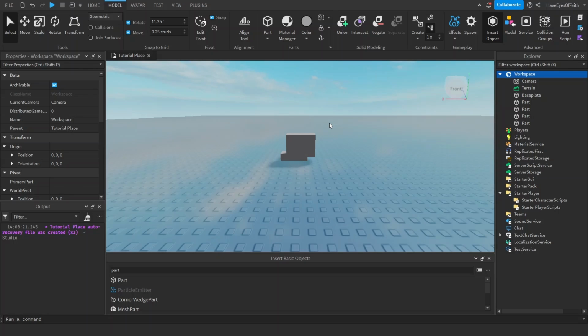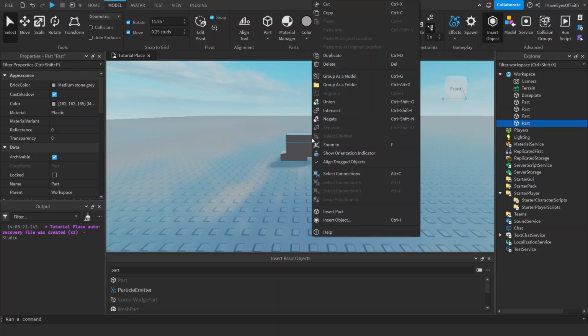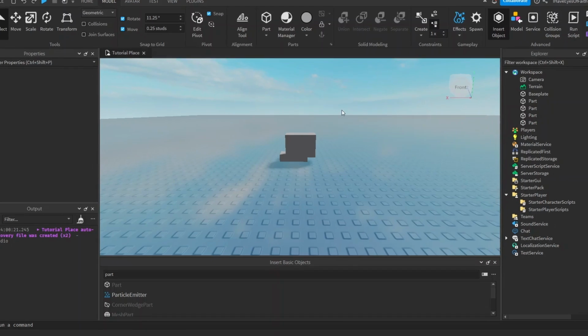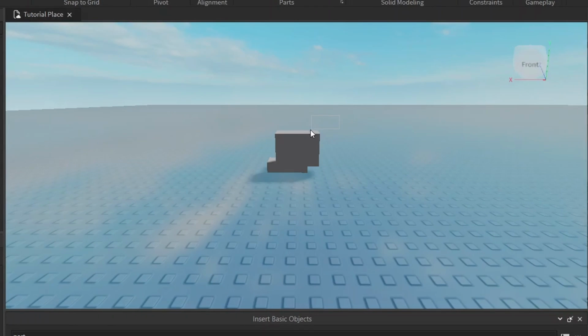To delete parts, you can click on them and then right click and then you can hit the delete. Or another way, if you want to delete multiple parts, you can click and hold down on the mouse, select over multiple, and then delete it that way. Instead of right clicking, an easier way is just to hit the delete button on your keyboard. Also, if you don't want to box select, but you still want to select multiple things, you can hold down shift and click on the parts individually and it'll select all of them. And then you can delete them. Let's just delete these 3 for now.